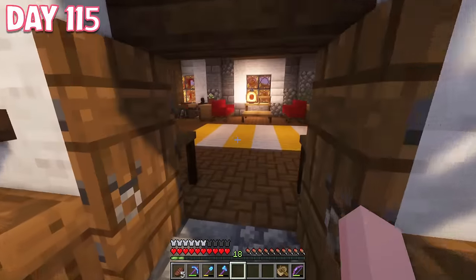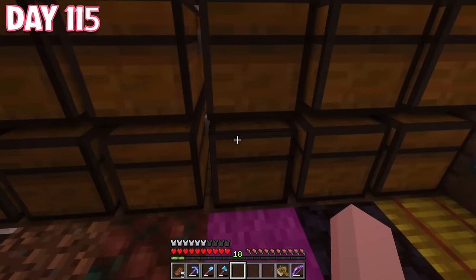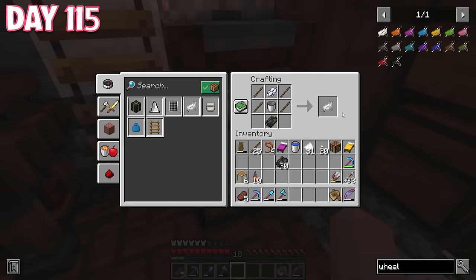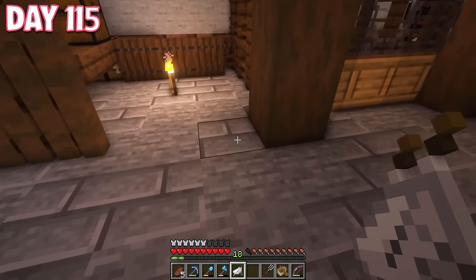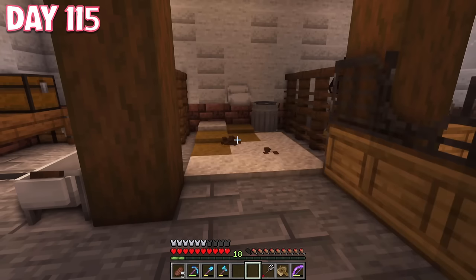So first, I really gotta clean out their stables and then figure out a better solution for them to get food, because I will forget again and again and again. So the first thing I'm gonna do is craft a wheelbarrow and of course my trident pitchfork. Okay, let the cleaning begin. Let's put this here. Oh my gosh, it's so cute. And then we start with this stable.